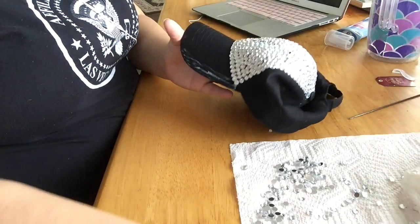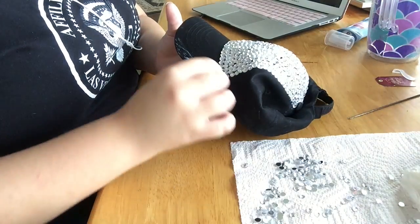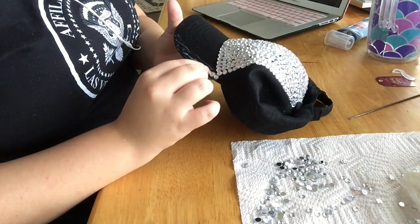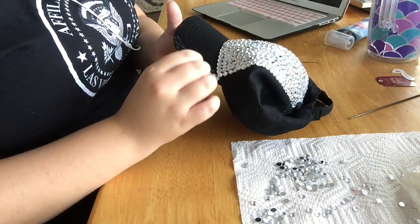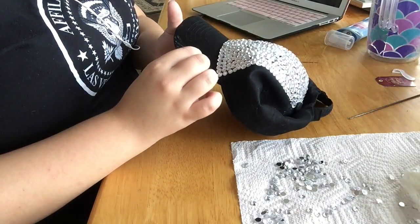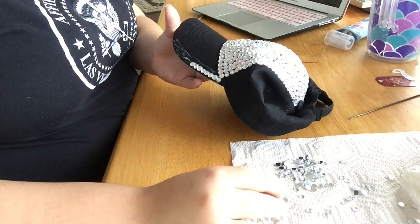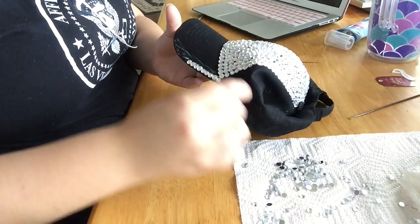Right here you see me painting on that silicone — putting it on the hat and rubbing it out so I have a nice, easy, even base to work with. You do want to make sure that when you're painting it out, you still have a decent amount of silicone. If you see small streaks where I'm putting the silicone, that's where there's a lot of silicone. If you don't see anything shiny on the hat after you've put down your silicone, you need to add more. Having a decent amount of silicone really allows the rhinestone to get in there and stick really firmly.